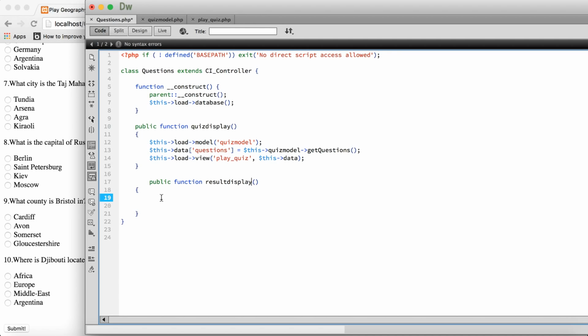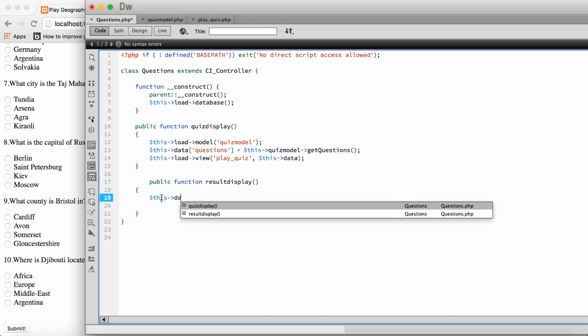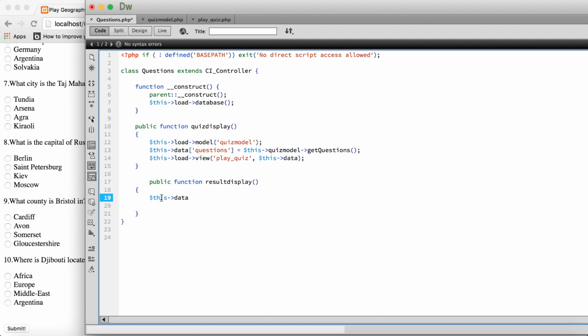So what I'm first going to do is create an array for all the data to go into. To do this, I'm going to do this data. I'm going to name it checks, so it will check each one, just like that. Equals array, so it's going to create an array called checks. It's going to have an open bracket like that.